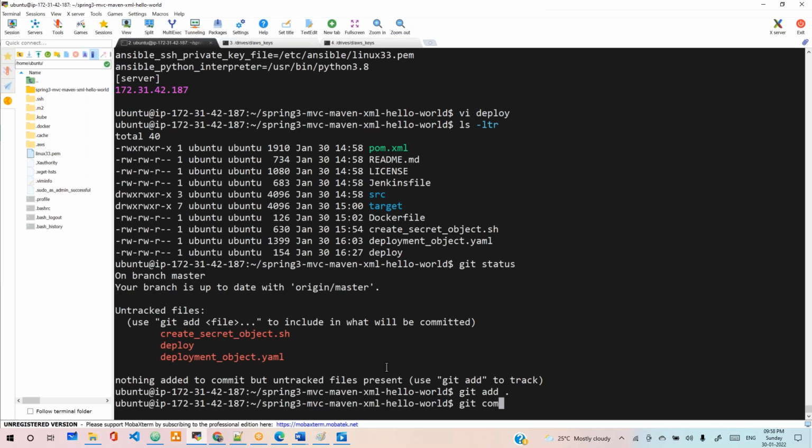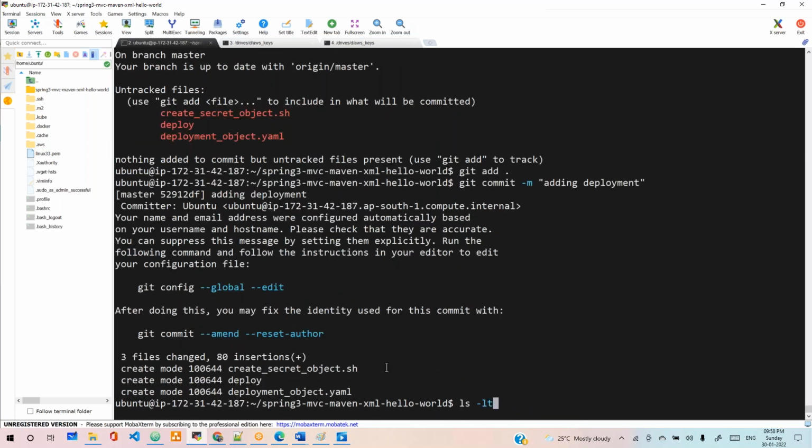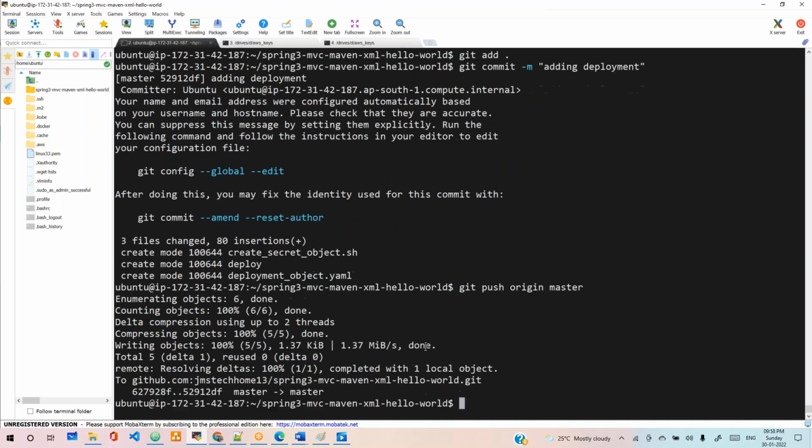Git add, git commit -m deployment, push origin master, right? That's it.